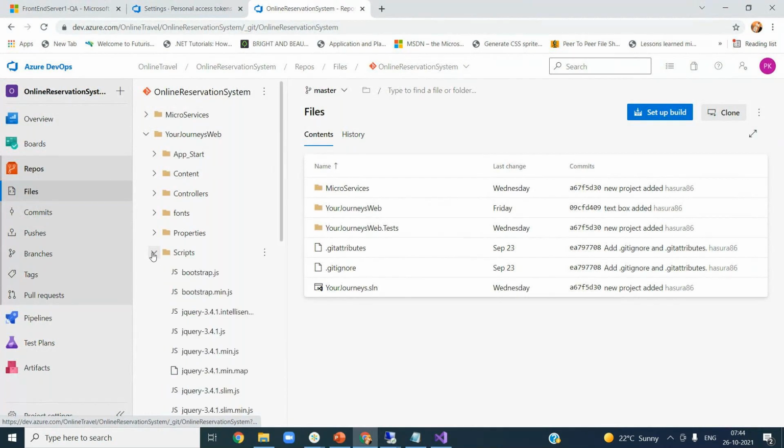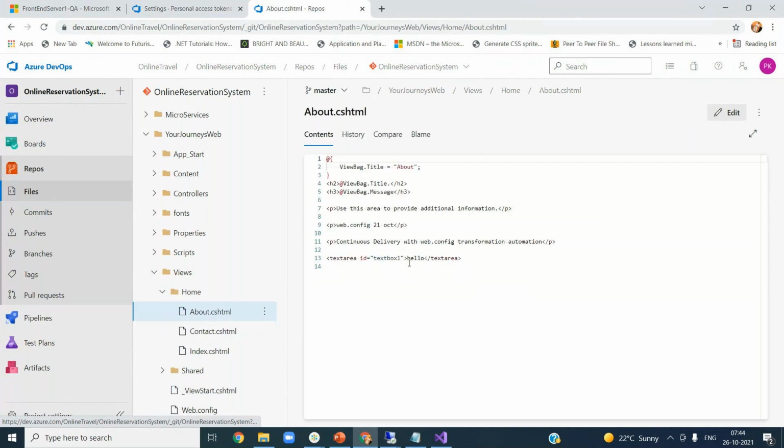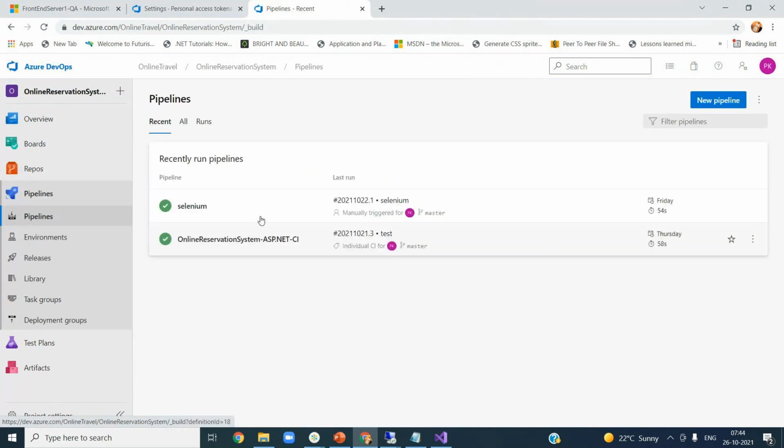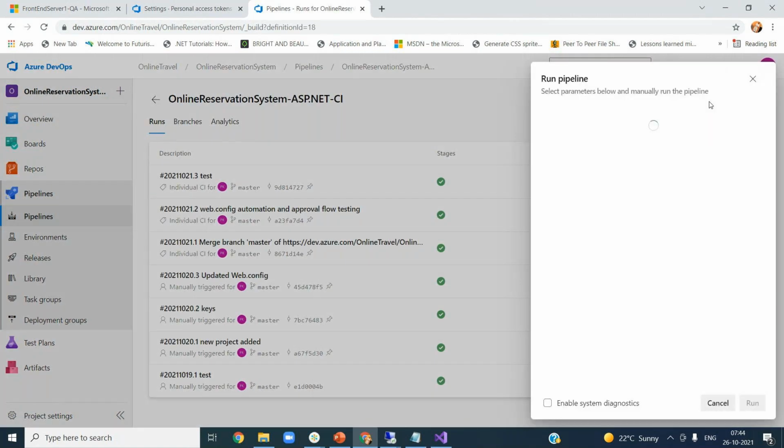Scripts are not scripts. That's there in the views, home, about. Yeah. So now let me run the pipeline of this, so that we will have the latest artifacts. Go here. This is our web, right? Let's run this pipeline.